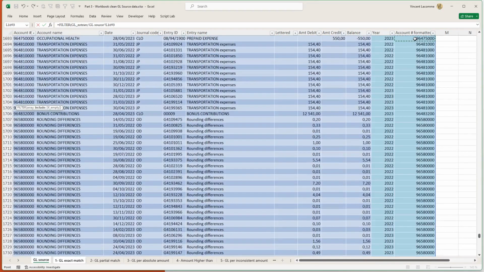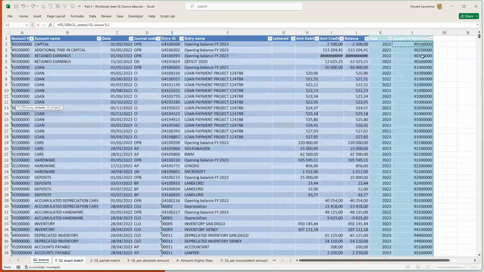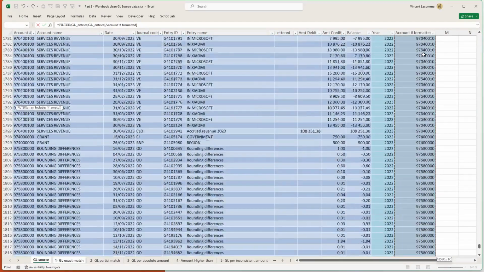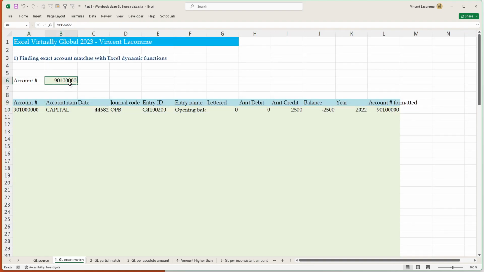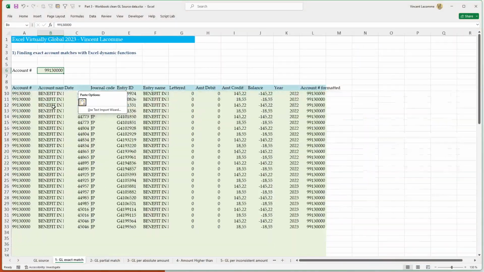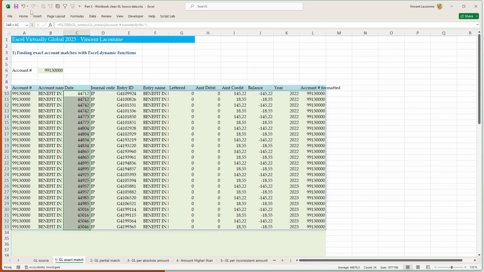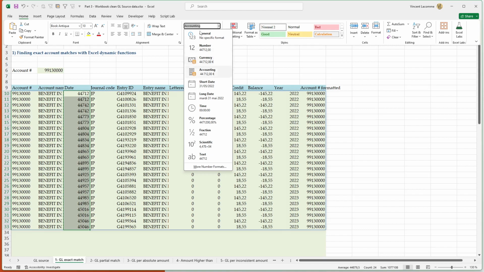And then the second parameter is the condition. So the condition is that this column, the L column with the account number formatted, is equal to the account number I'm searching. So BSX. And we do not need the final parameter. And that's it. It returns the accounting entries matching this account. So if I were to change it, 902, okay, let's say this one. All right, so it works, it's dynamic. Here you can format the date because by default it's not formatted.